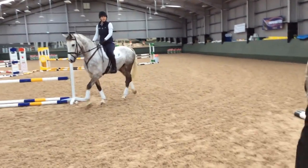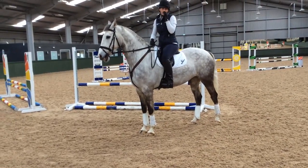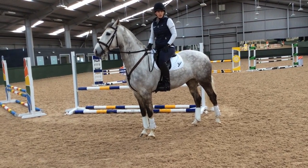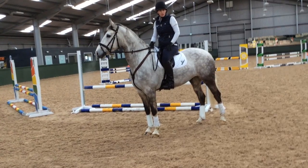First of all, I think it looks a really nice horse. He's nicely put together, etc. He is a little bit spooky in everything. Have you ever ridden him with earmuffs? No. I think it would be worth trying that.